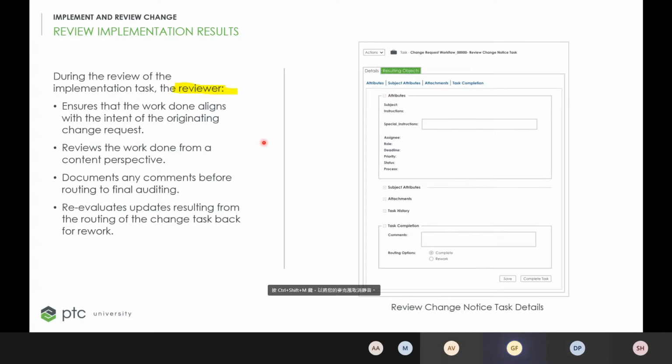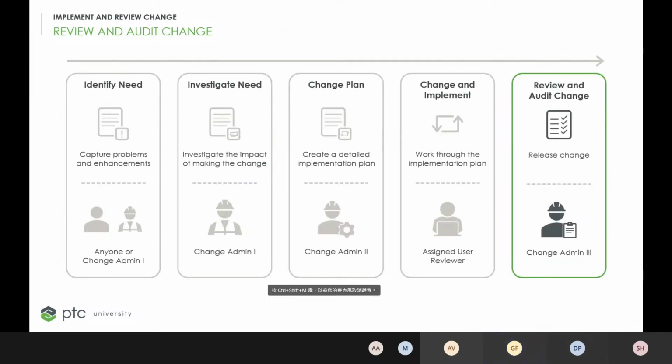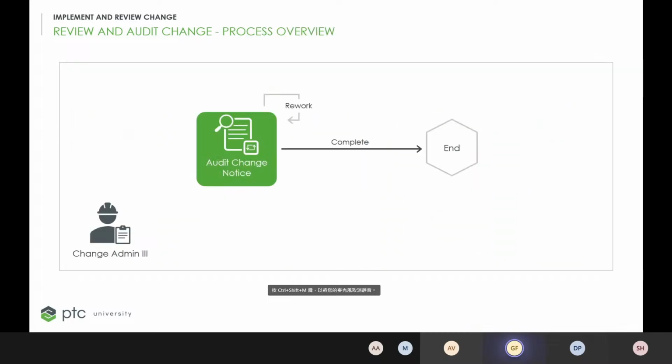It's valid, it's concise. And he can send it back to the creator for further work. And now this is the final step, guys, the audit, before you release the change to the system.